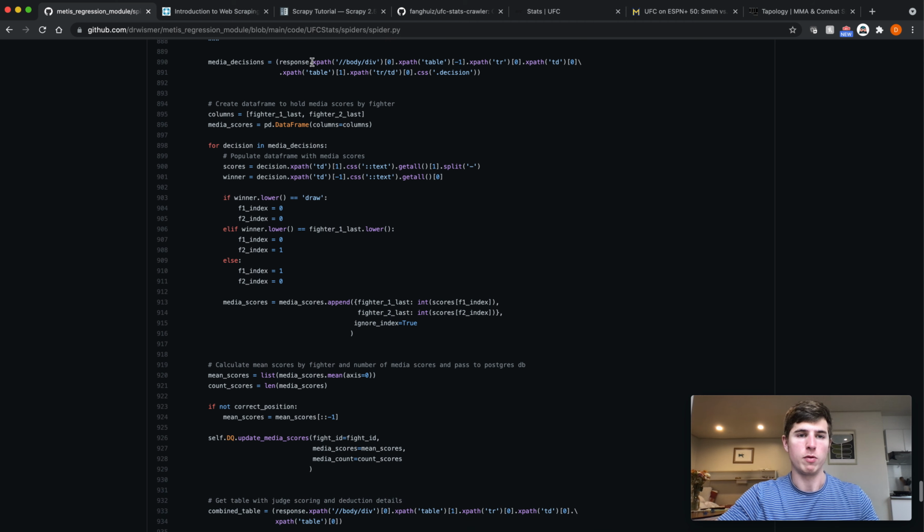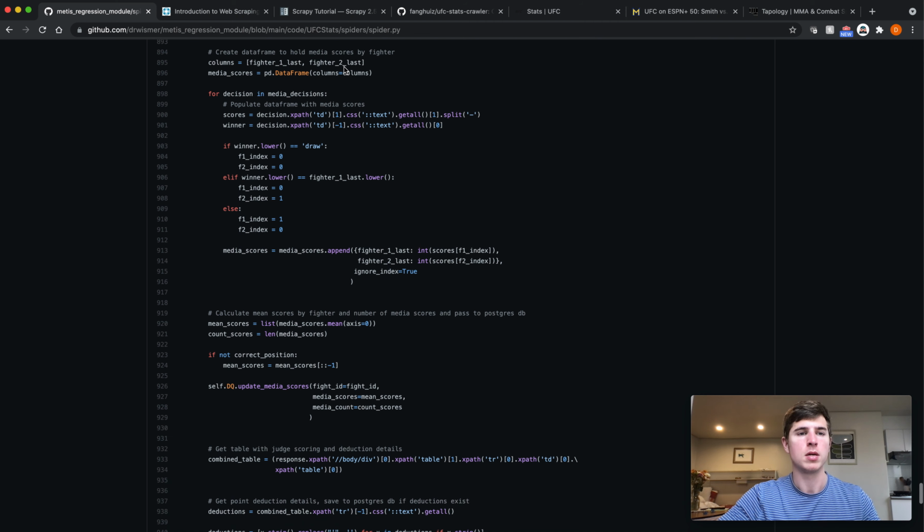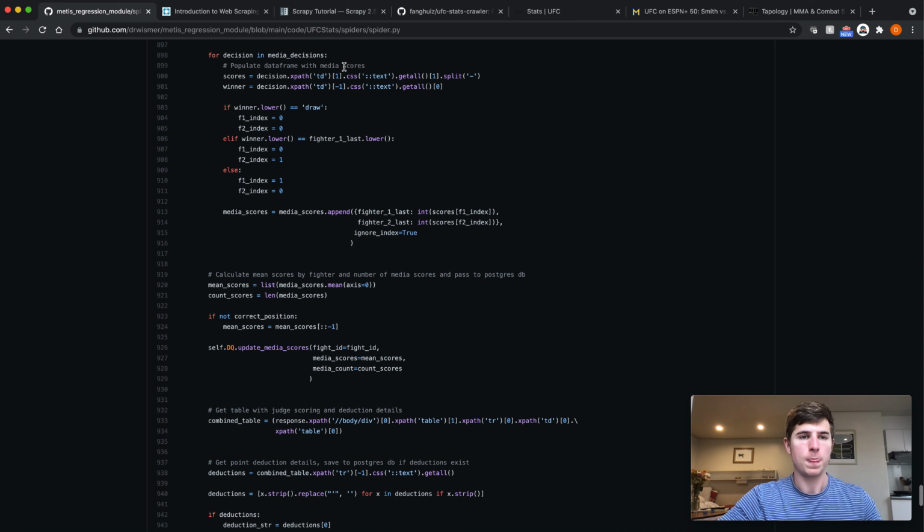So, again, we've got some XPath stuff getting information from the web pages. This is similar to using CSS. It's a different method of parsing the web pages. And then for each decision in media decisions, we're looking at the scores and the winner of the fight.